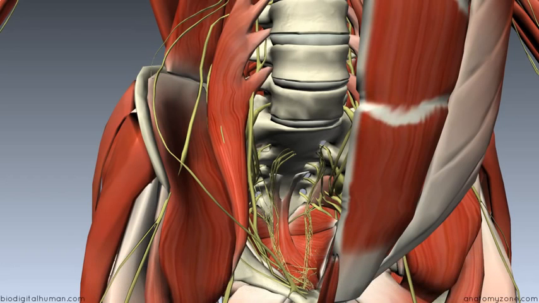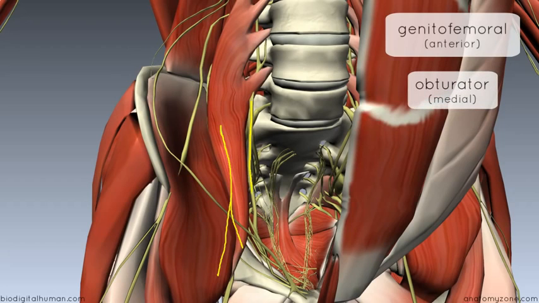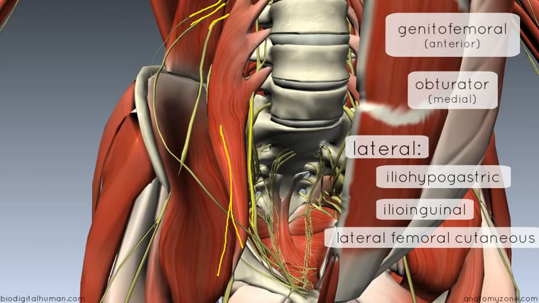So emerging anteriorly from the psoas major muscle, we've got the genitofemoral nerve coming here, which I'm just drawing quite crudely on, and then it splits into the genital and femoral branches. And medial to the psoas major muscle, we've got the obturator nerve. So I'm just drawing this on in yellow, but it's already sitting there. So the other 4 nerves emerge lateral to the psoas major muscle. So we've got the iliohypogastric nerve, the ilioinguinal nerve, the lateral femoral cutaneous nerve, and the femoral nerve.